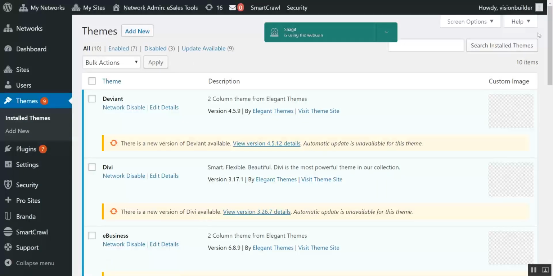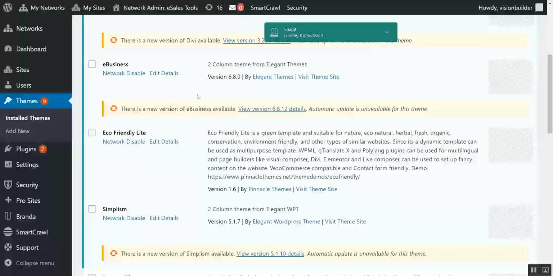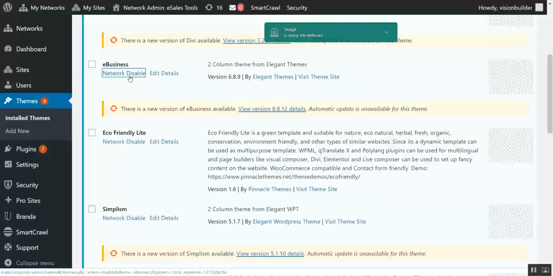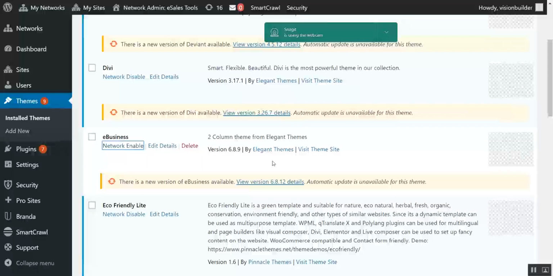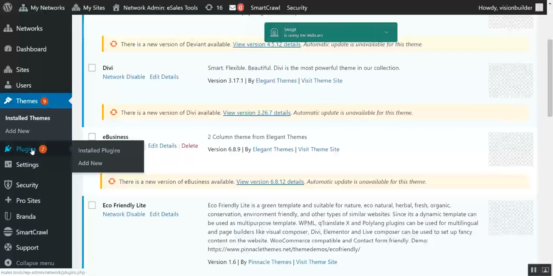And when you add new themes, you can either network enable or network disable. So as soon as you network enable a theme, it's available throughout the whole network. Same thing for plugins. You network activate or deactivate a plugin and it's immediately added or taken away from the network.